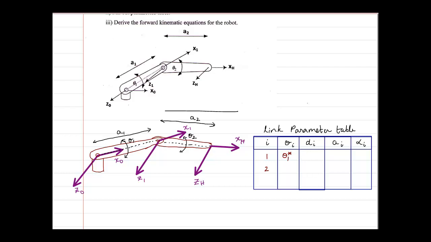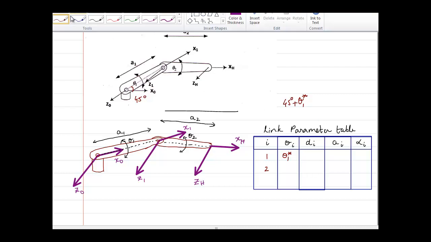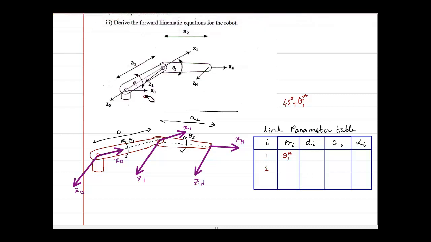star. Basically it's a joint variable. See, if this angle they would have given, as that this is 45 degrees, and I know that x2 and x0 are 45 degrees apart from each other, then instead of writing theta 1, I would have written 45 degrees plus theta 1 variable. But since there is no angle given here, I cannot guess that it is 45. I cannot write a new angle there.